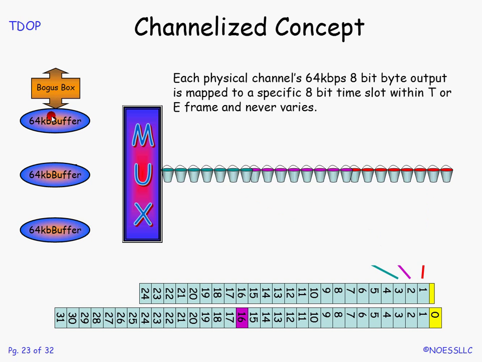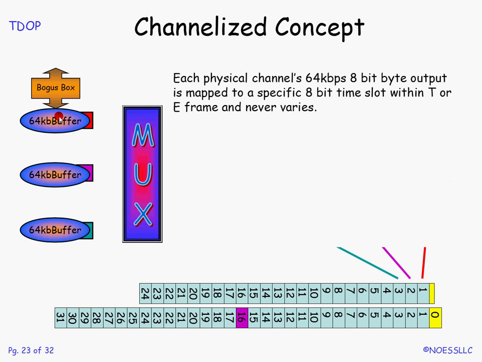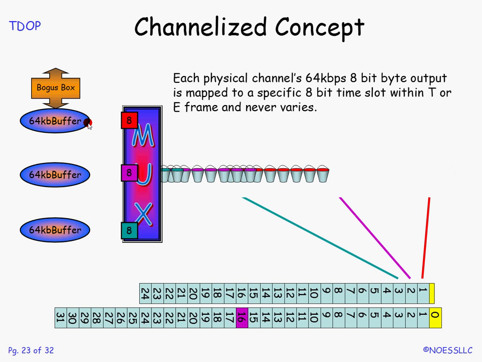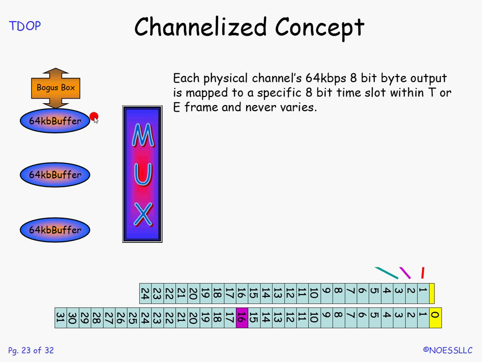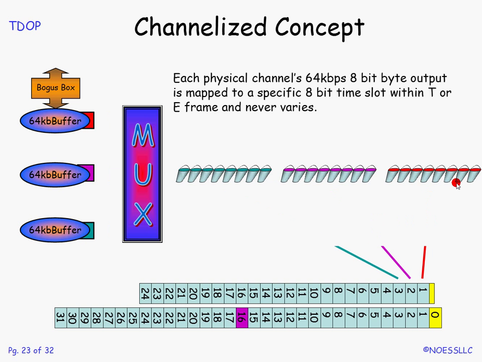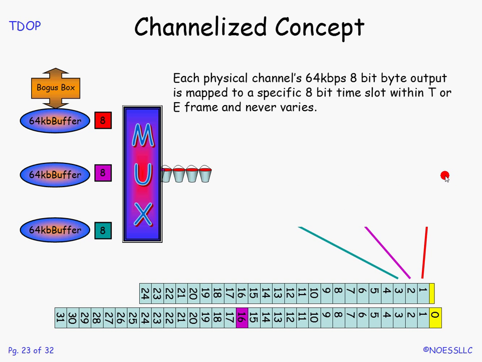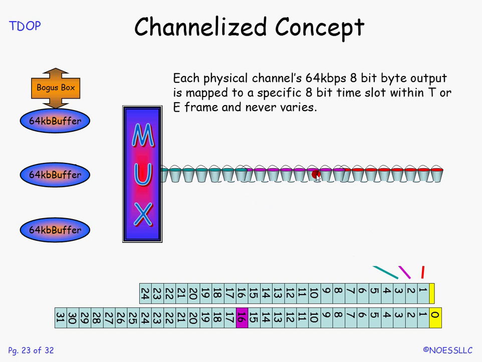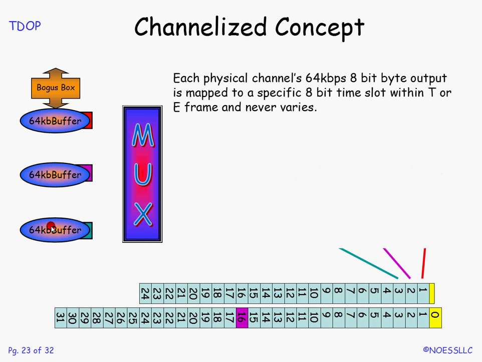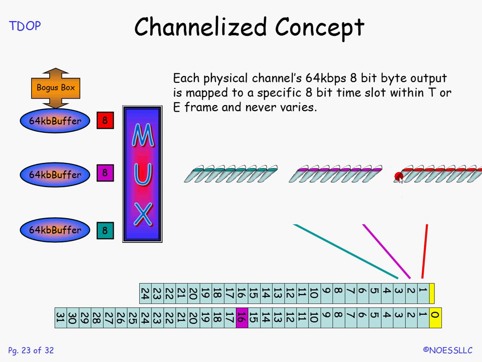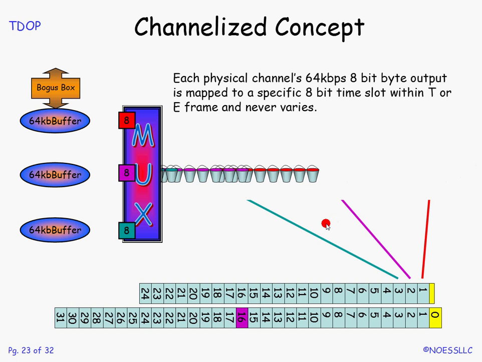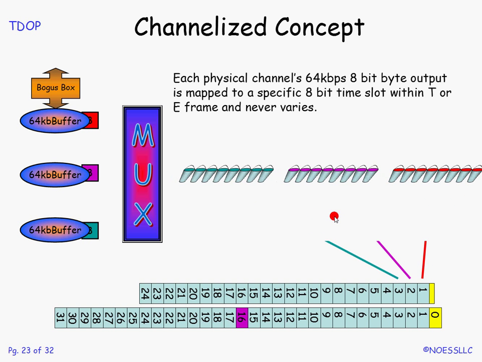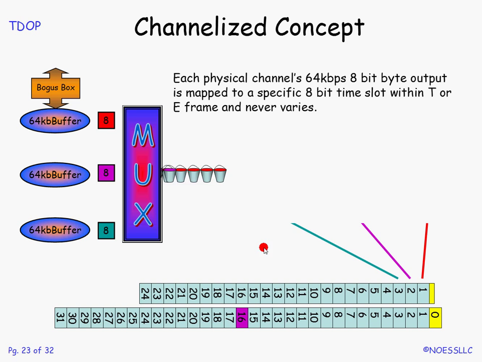So they'll each be putting out an 8-bit byte 8,000 times per second, right? Boom, boom, boom, boom, like that. Each one of those will be time division multiplexed out here onto the transmission stream. And you can see, if you can catch these, if you're not jerking around too bad, I've got 8 bits, 8 buckets for this guy, the red guy. And I've got 8 bits for the purple guy right here. And I've got 8 bits right here. Each one of those is a time slot, or if you prefer, a channel. Although you got to be really careful about saying time slot and channel are interchangeable. They're not. Some systems don't match time slot to channel number, but I digress.